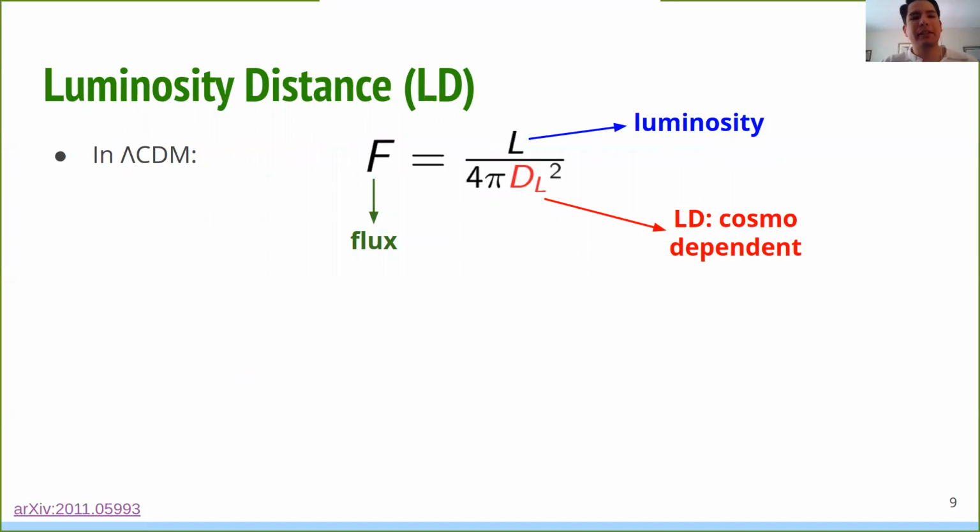One cosmic distance that we can use to try to probe axion-photon conversion is that of luminosity distance, in which you have an object with a very well-known luminosity, and you measure the flux of light from that object at your position as an observer, and from there you can infer how far away that object is from you. This is called luminosity distance, and it's because the flux scales like 1 over the radius squared. This luminosity distance will be cosmologically dependent. It depends on the Hubble parameter and how much matter there is, etc. And this is standard in models such as lambda CDM.